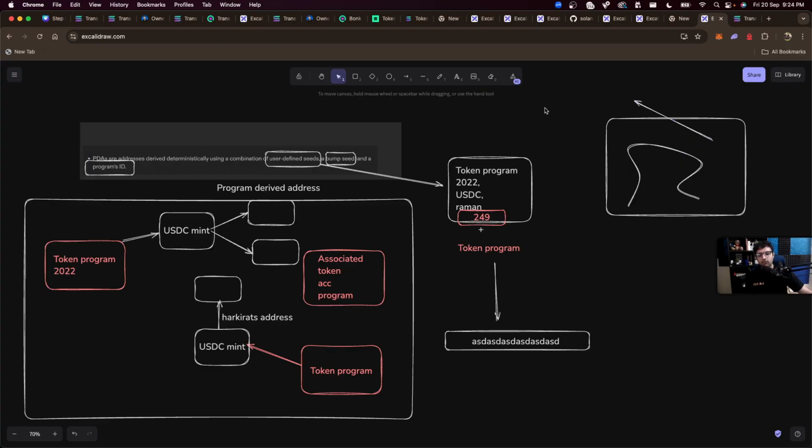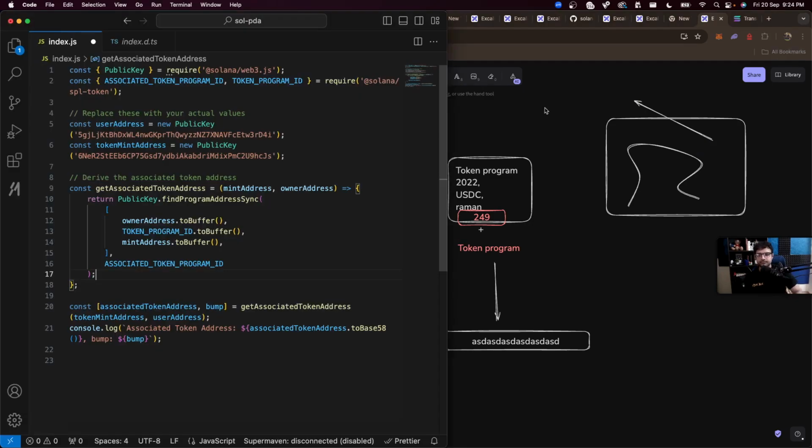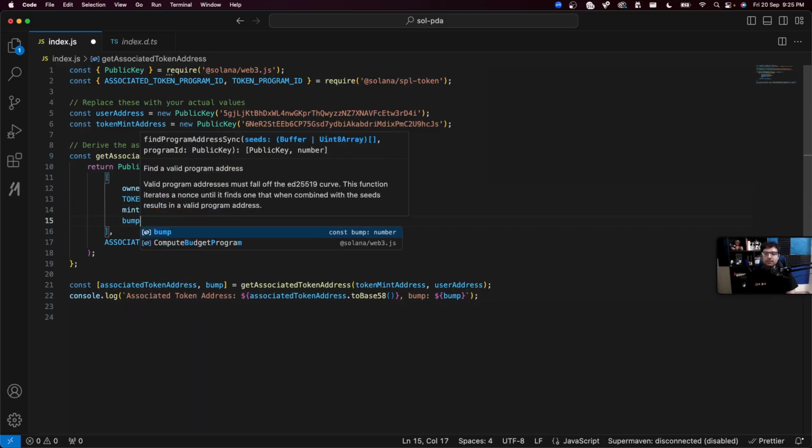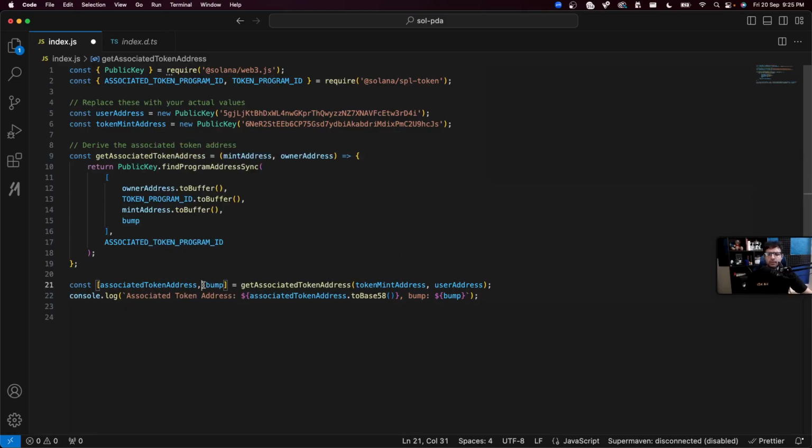So if you look at the code that we had written, more specifically public key dot find program address sync, it returns you two things. It returns you the associated token account address, one thing. It also returns you the bump. It tells you that you gave me three seeds, I added a fourth one here, the bump, and it tells you what that bump is.